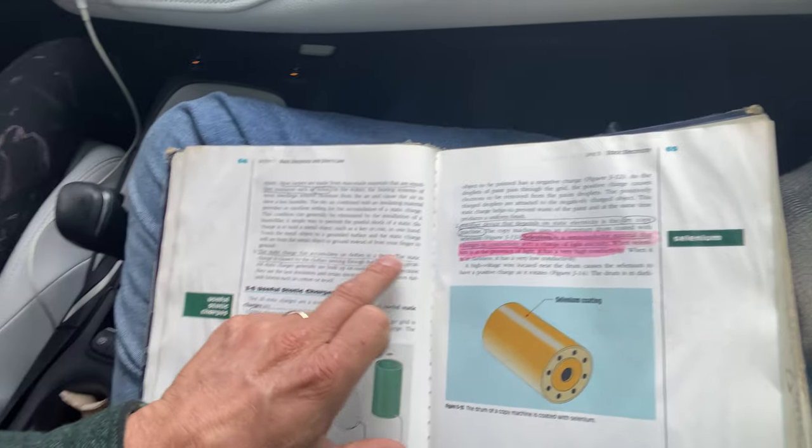One example is to hold a key or coin in your hand. So if you're calling wondering if you're getting electrocuted, here's the bottom line: if you touch something metal and discharge once, you should not be able to do it again twice, most likely. But if you've got balloons in your house for a birthday party, or kids are rubbing it on their hair and their hair's standing up from static, or their clothes are energizing — that's static.